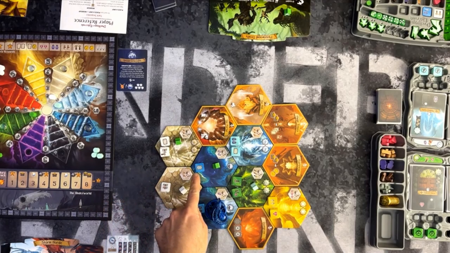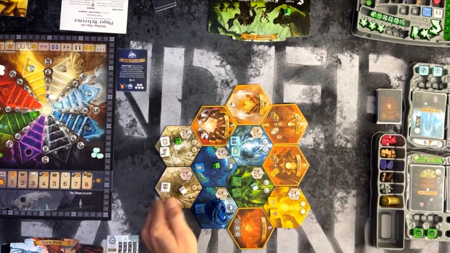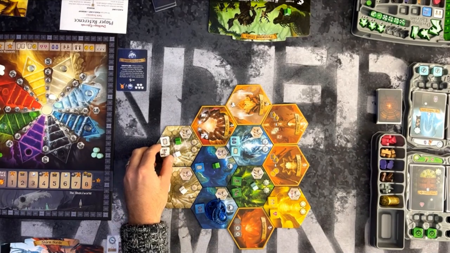Then I will put my little man. What were these blue ones? Those were the cards over there, right? No, those cards. Not those. Okay. The other cards are the tableau cards. Yes. I think I'm gonna go over here, and I'm gonna take one of these ones.